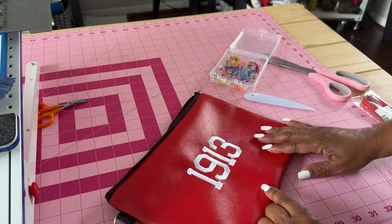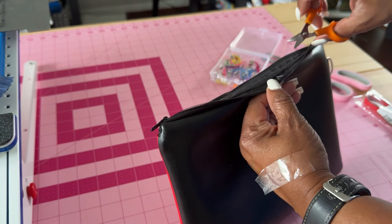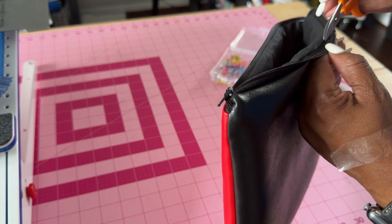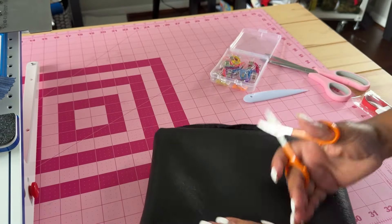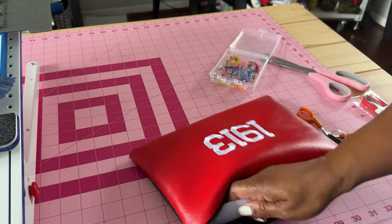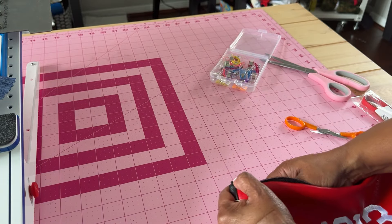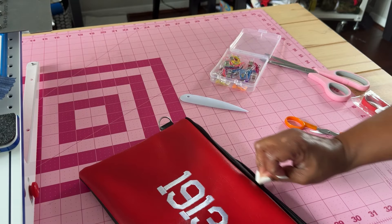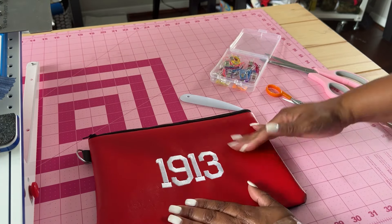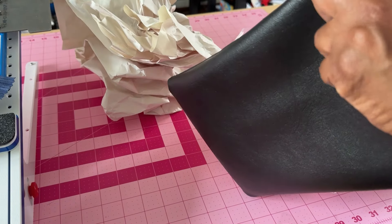Normally in my videos I would say to clean this up, but because I'm on the hoop it's cutting up pretty good. I would take something and clean that up inside. So that is your back side — push out those corners. Zip it up and for presentation purposes I usually take some stuffing paper. The paper comes on a roll in a package — you used to be able to get it from Sam's but I've only seen it at Walmart recently. You can also order it. I just stuff the bags — it gives the look I'm going for and shows how much can go in these bags.